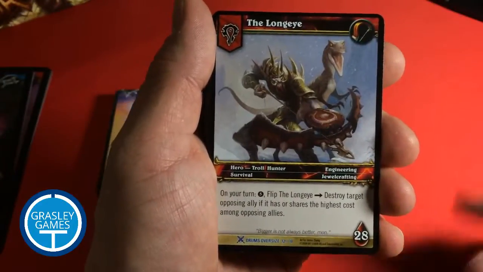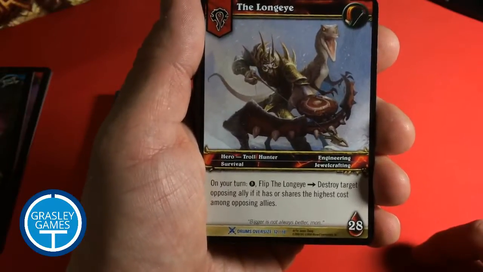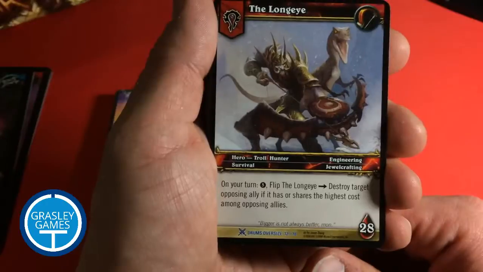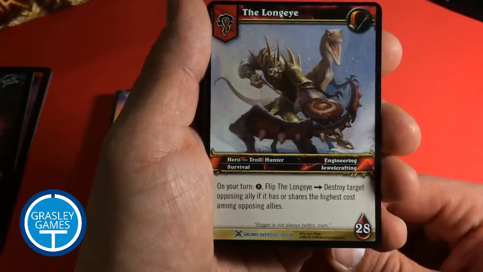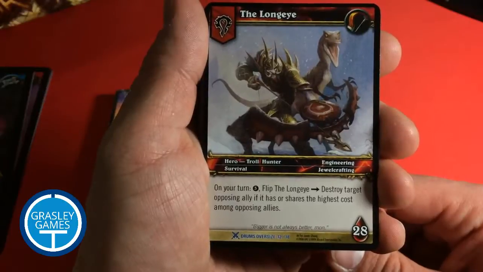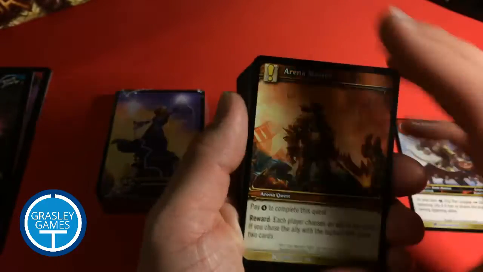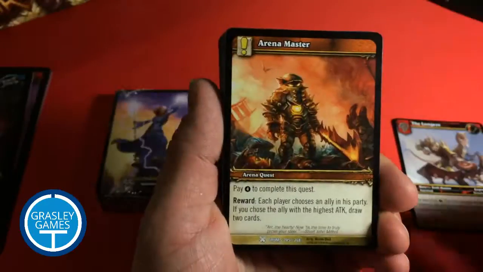28 life. This is the hunter. You can see the hunter symbol up there. Engineering and jewel crafting. On your turn, you can pay, looks like 5. Flip the Long Eye, destroy target opposing ally if it has or shares the highest cost among opposing allies. Okay. So that's the hero for this deck. Again, it's a small number of cards here compared to a real deck or regular deck of the usual 60.